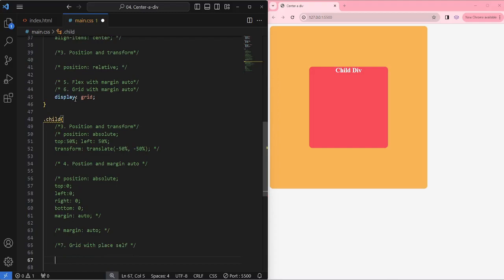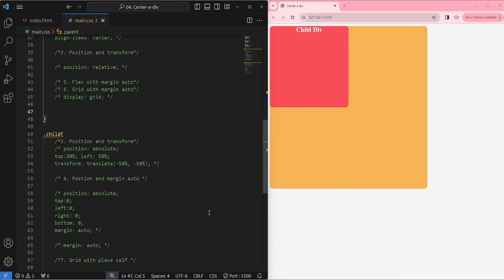Here in the parent display grid, for the child we are adding the place self property. Here adding center. Here I am commenting out all the previous things.